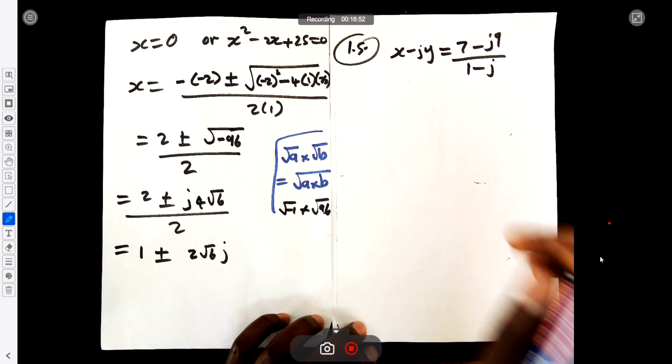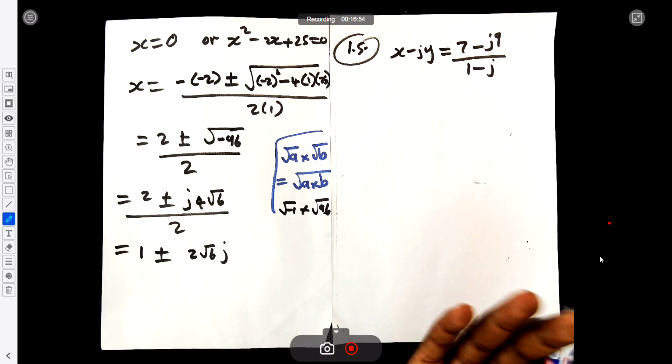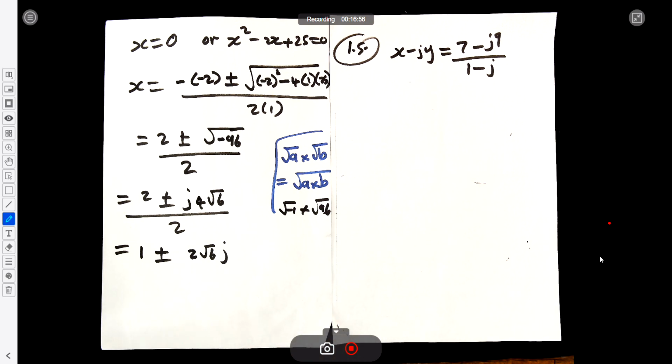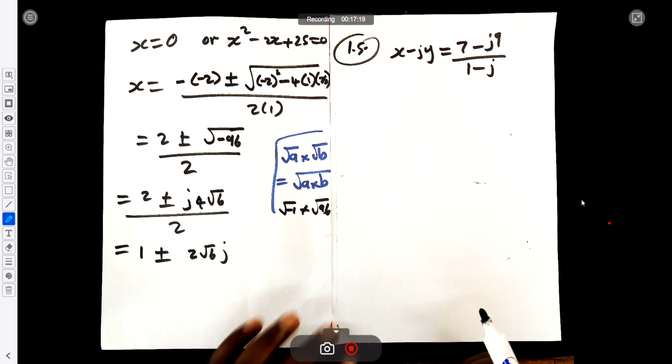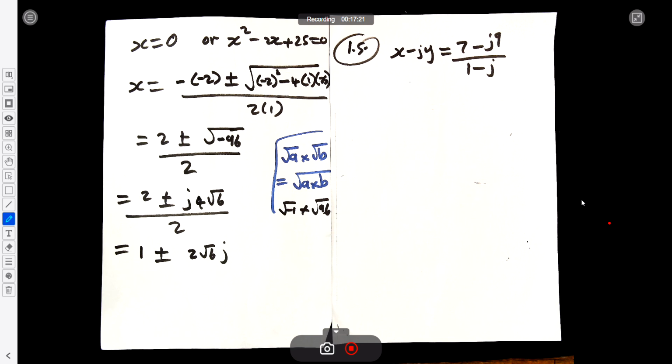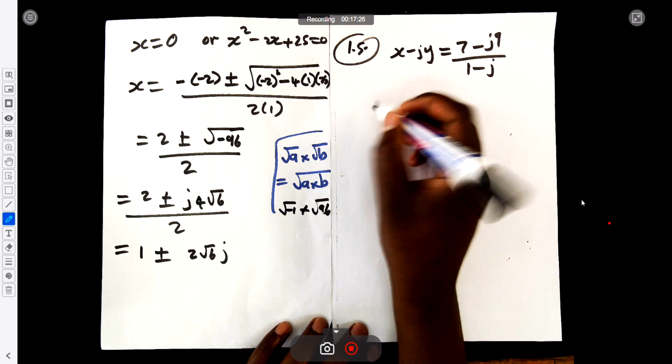So first of all, we inspect: we have a left and right hand side. There's variable x and y now. This is complex equations where we have to solve for complex equations. The first thing, variable x and y must be on one side, either left or right hand side. In the given equation, variables y and x are on the left hand side, and on the right hand side we just have the complex number. But we have to simplify it first before we equate the real part of the left hand side and the real part of the right hand side.